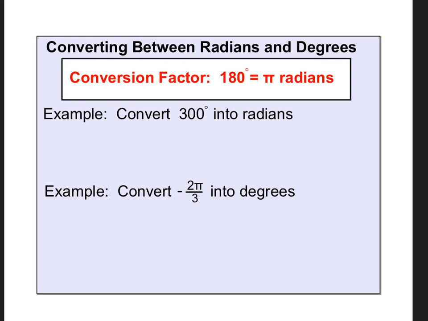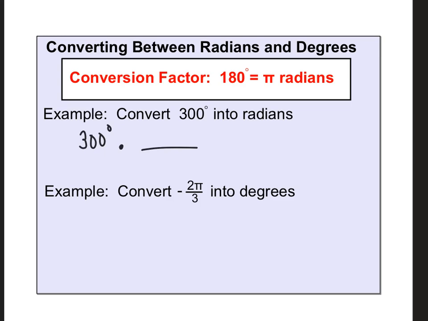If you convert from feet to miles, or whatever you're doing, you multiply by a conversion factor. So we're going to do the exact same thing. Let's think about if we want to take 300 degrees. When you multiply by a conversion factor, you multiply by a fraction, right? And in a fraction, if the top and bottom are equal to each other, it's really like multiplying by 1.